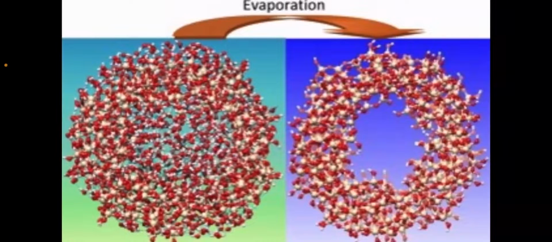Finally, the way the evaporation rate is affected by polarity is determined by the fact that more polar molecules will stick together more and will evaporate more slowly due to their strong force of attraction, whereas less polar molecules should evaporate faster because they are not as attracted to each other.